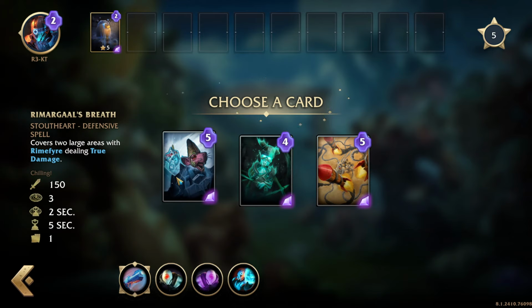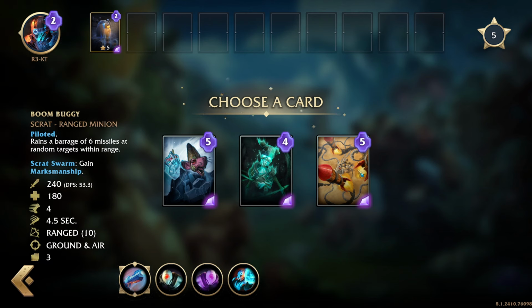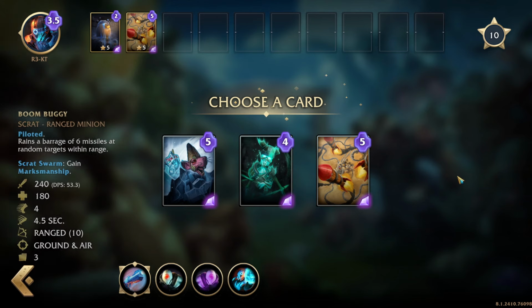Okay, Remogal's Breath, not a great spell since they changed the way that it's a defensive spell. Don't see that too often anymore. Curse Bearer is going to be good against big units. Boom Buggy. So, one thing you need to think about with draft is that a majority of the cards are going to be ground-based melee minions. So anything that's outside of that is at a bit of a premium. So you're less likely to get spells, ranged units, flying units, for example. So sometimes you have to think about that, and when you get the opportunity to take one of those, sometimes it's worth doing so because you might not get that opportunity again. So let's go for the Boom Buggy here.